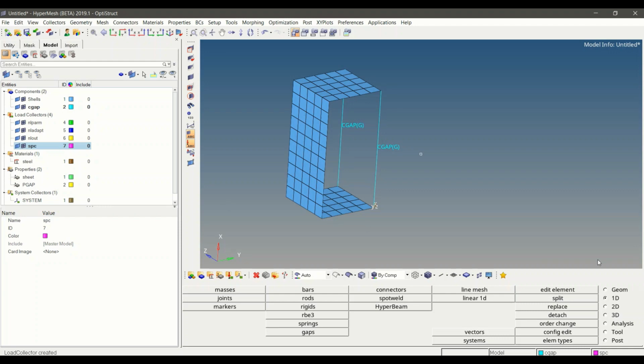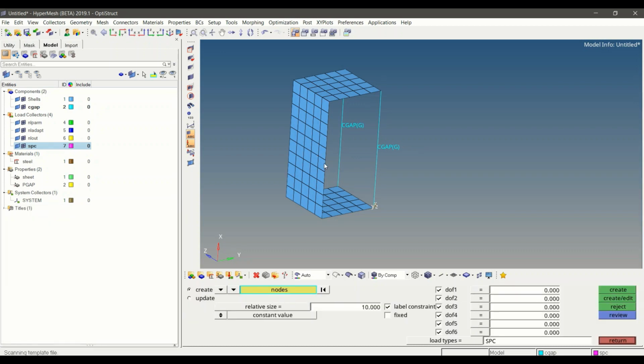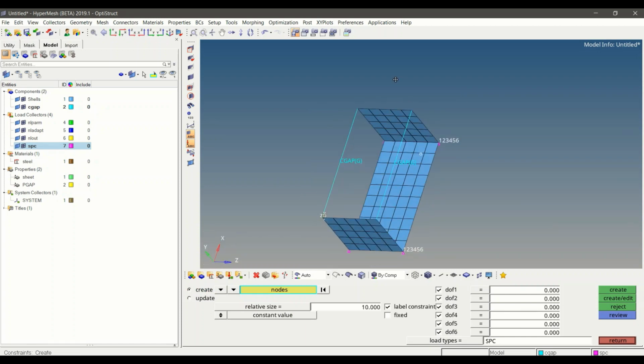For creating a constraint, click on the analysis panel and then click on constraints. Select the nodes, select load type as SPC, check all 6 degrees of freedom, and then click on OK. This will create constraints in all 6 directions.